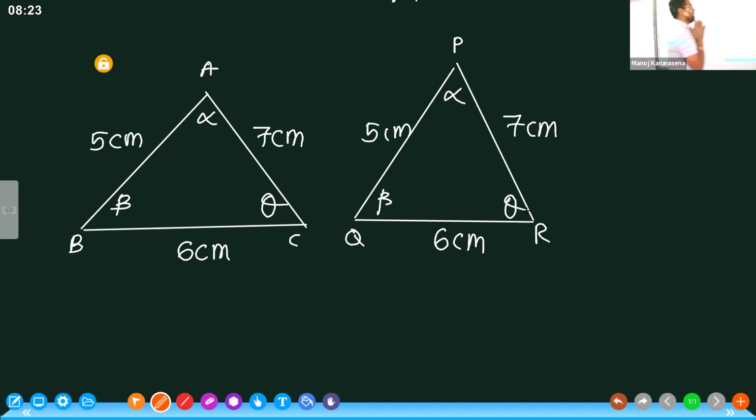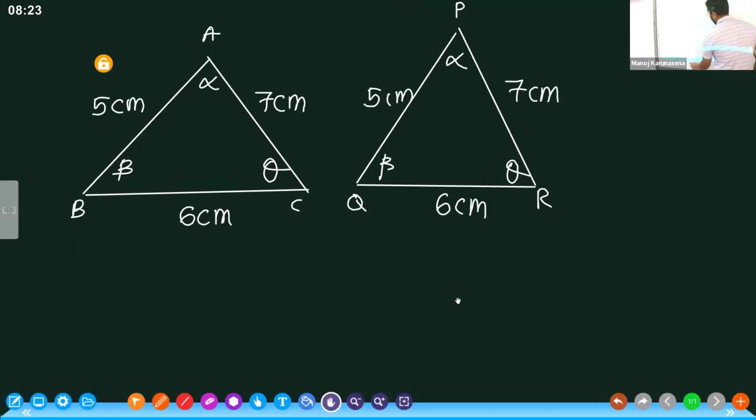Now when it comes to congruence of triangles, you have to prove that the two triangles are congruent. There is a proper method, a proper way that we are going to prove it. Right? These are the steps. Let's say that we are given these two triangles and it is asking us to prove that these two triangles are congruent to one another. So I'm going to write a sentence like this.